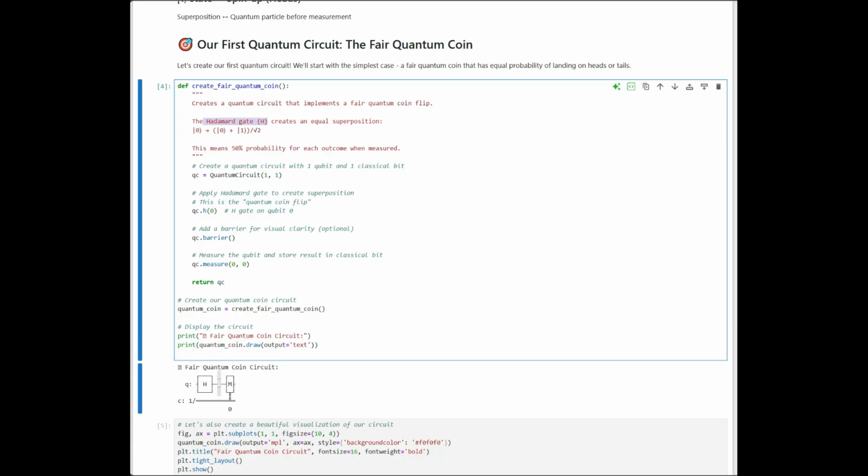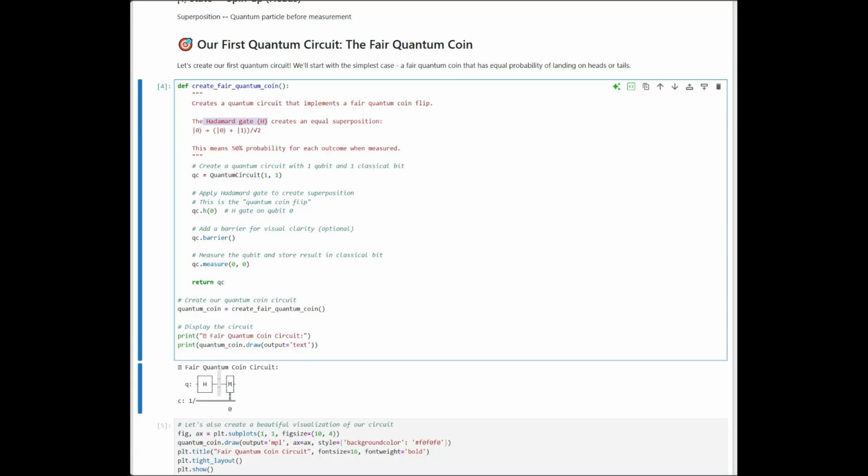In general, states in quantum mechanics are vectors, and by vector I mean the ones that you know. And to transform, to modify, to change the direction of a vector, you need a matrix. So when you apply a matrix to a vector, you can change it, and then you can rotate it somehow.